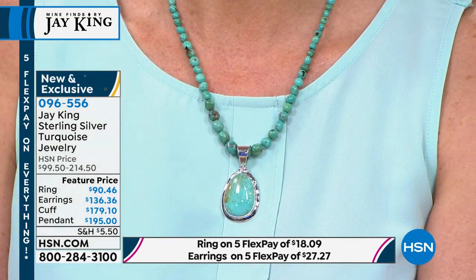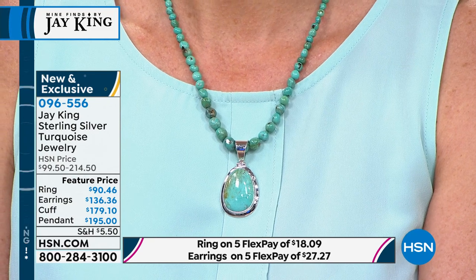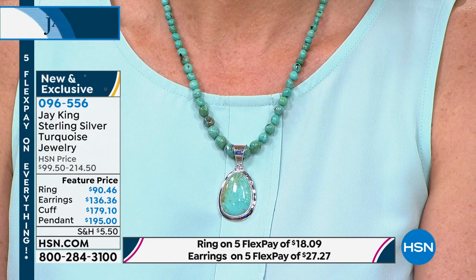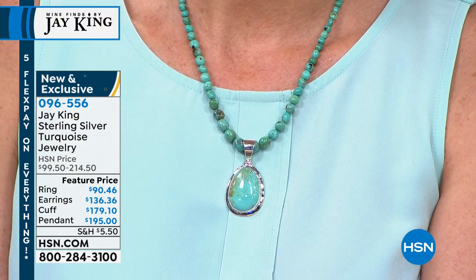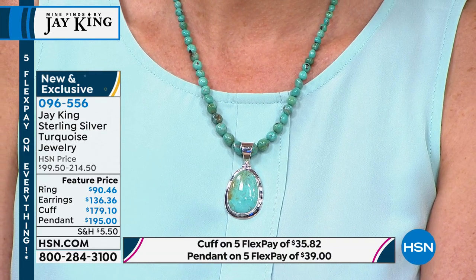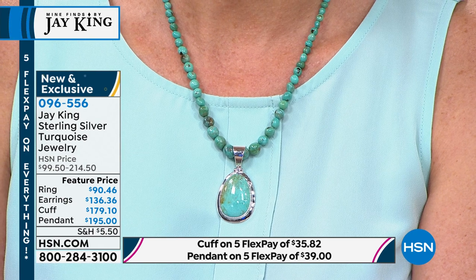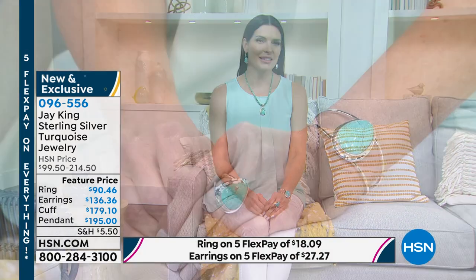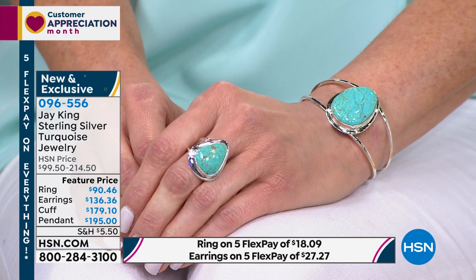And here again, these are all part of the gallery edition. So they're made as gallery sets. I'm not saying you have to buy the whole set, but we offer the set because most people, when they collect a necklace and pendant, are going to want at least the earrings, or maybe the necklace, earrings, and a cuff, or necklace, earrings, and a ring, but they're made to go as sets. So there again, I go back to, please don't break the bank. Don't spend more than you can afford to spend. But if you can make a set happen, this is something you might want to consider.